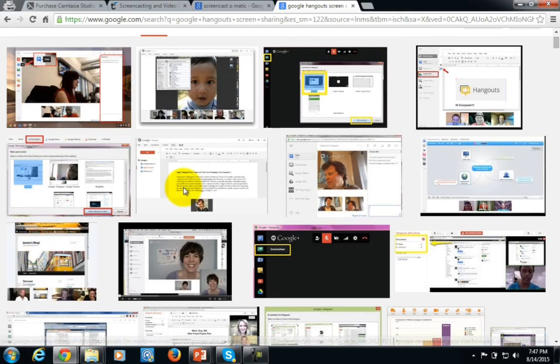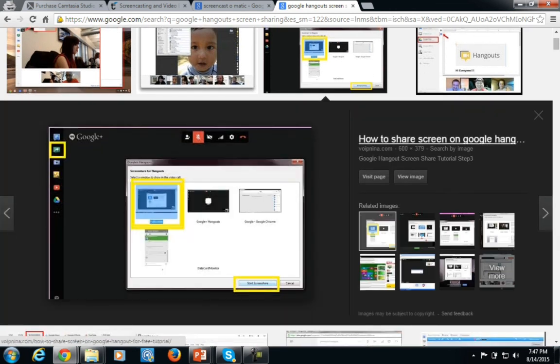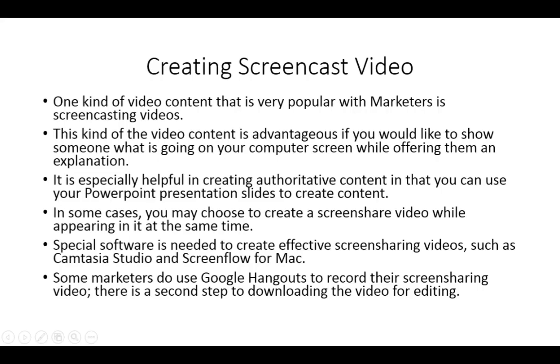And as you can see, it's a very popular function to be used inside of Google Hangouts in many cases, and many marketers are actually using it, as well as many video creators who use Google Hangouts in order to create their videos. So creating authoritative content using video does not require you to appear on screen. In fact, you can create videos where you are showing what it is that you're presenting. You can show what it is that you are doing on your computer screen, and you can literally show whatever you'd like to from your PC.